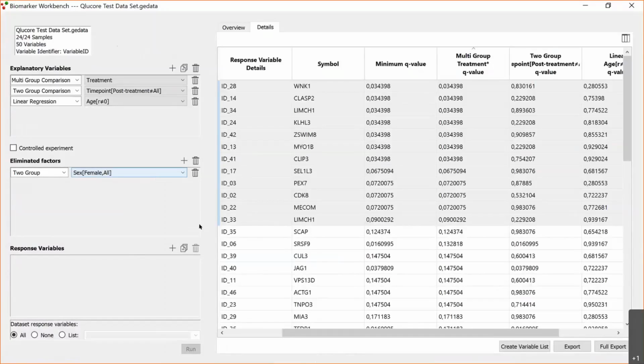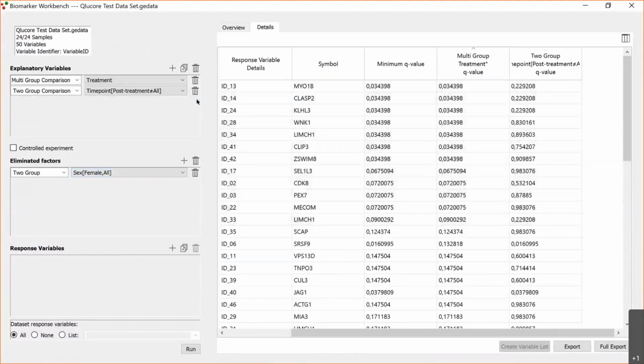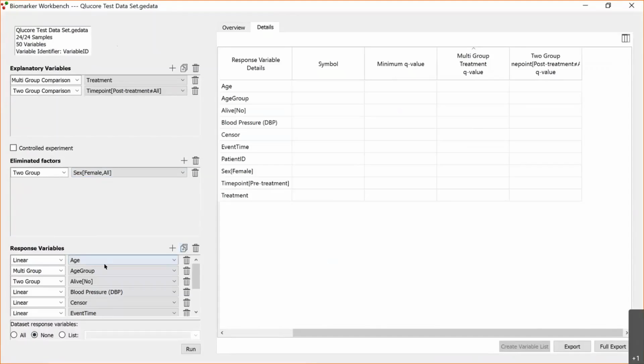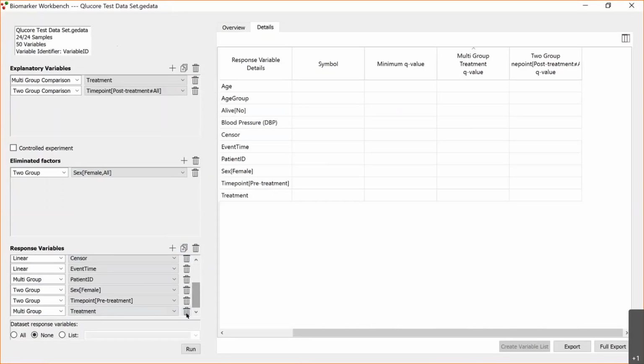Okay, so let's now have a look at response variables, how that works. I take away age for the moment, and I want to focus only on the response variables, and I add all the annotations as response variables. Then I take away the ones that we are comparing with. This is the eliminated factor.